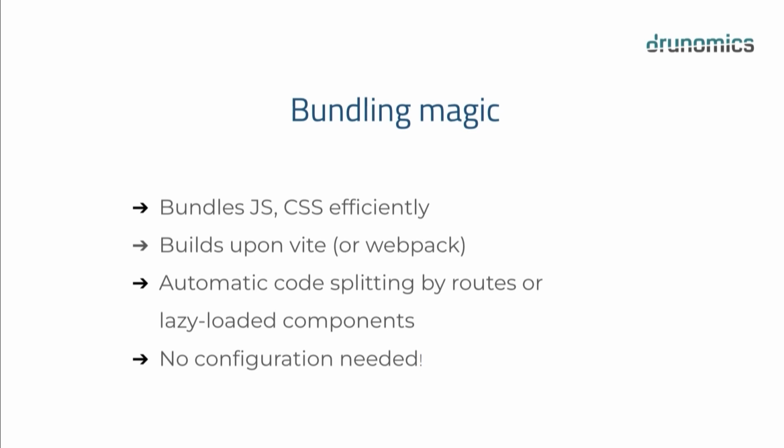And it's also configured in a way that it's efficient, in that it does automatic code splitting by route. So if you define multiple routes in Vue, it will automatically take care of making JavaScript chunks for the dedicated routes. And also, if you have some components which you decide to lazy load, it will also take care of making a separate chunk for that. So that's quite convenient and really no configuration needed there.